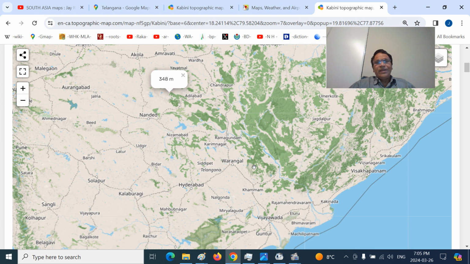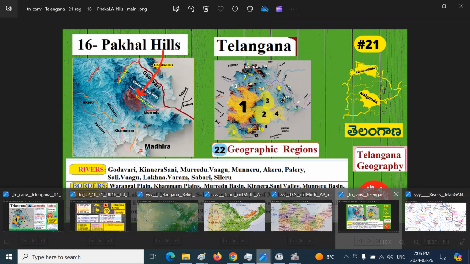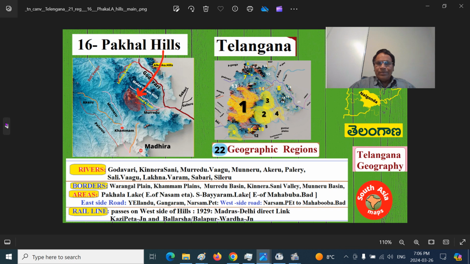Nizam built a narrow meter gauge railway line from Hyderabad to Kazipet junction, then later extended the broad gauge railway line from Vijayawada to Kazipet. The British built the broad gauge line there, and Nizam had a meter gauge railway line, I think it's broad gauge only this. Meter gauge was only the Godavari Valley line. Nizam built the broad gauge railway line from Hyderabad, Secunderabad to Kazipet because there was already a broad gauge railway line south of Gulbarga, Wadi to Vikarabad to Hyderabad. It's all broad gauge lines. The missing part came in 1929. So that is today about, broadly, the fascinating Pakhala hill regions.